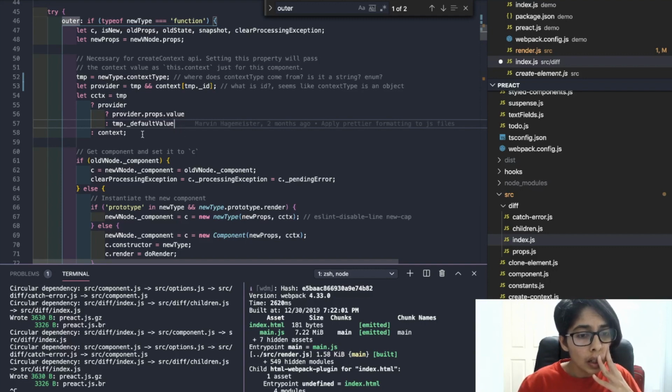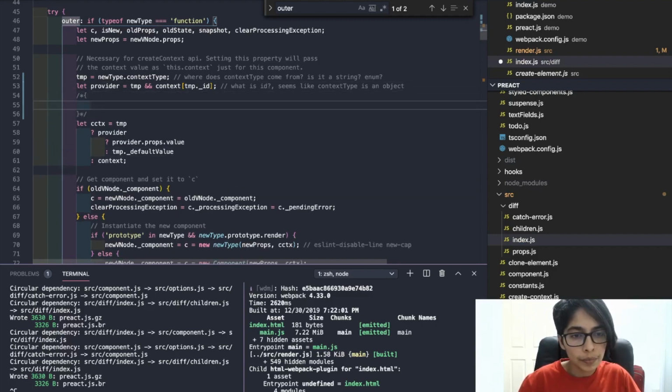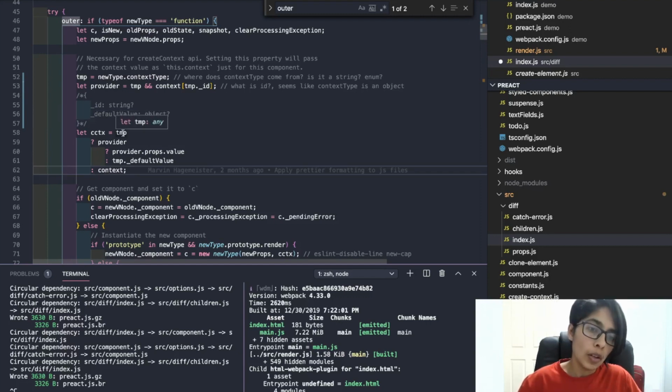Okay, so context is an object, so it can have underscore id, a string, then it can have underscore default value, this object. So wait, if the context type is present, then it checks if provider is present.